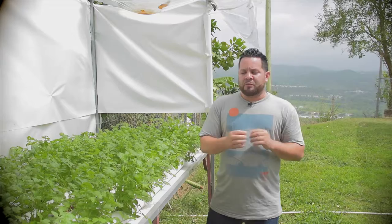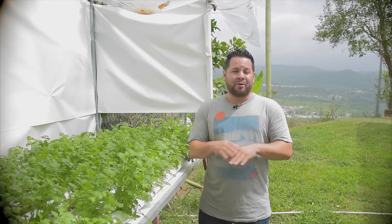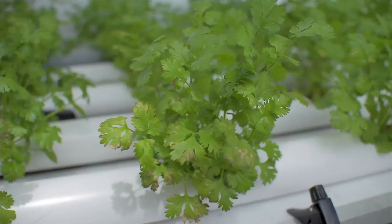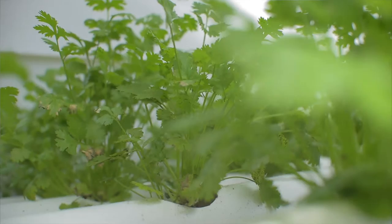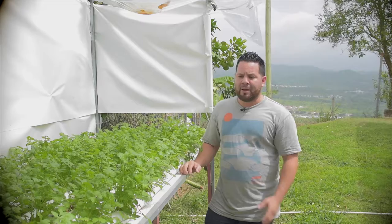Our hydroponic system is looking great. One thing to note: if you buy this neem oil, when you mix it, for every one gallon you're going to use one ounce. I'd actually use a little bit less, because what I encountered is that doing it at exactly one ounce per gallon kind of burnt off the leaves. Also keep in mind that you want to spray this in the evening when the sun is completely down and temperatures are cool, because as you can see, some of these leaves were burnt out, which hurts our production. We're going to have to cut these off, but thank God it didn't burn out the entire plants.